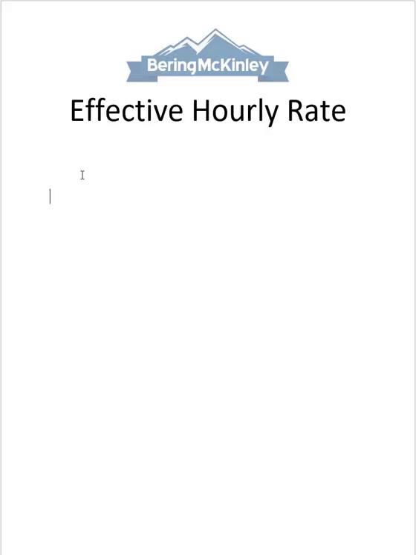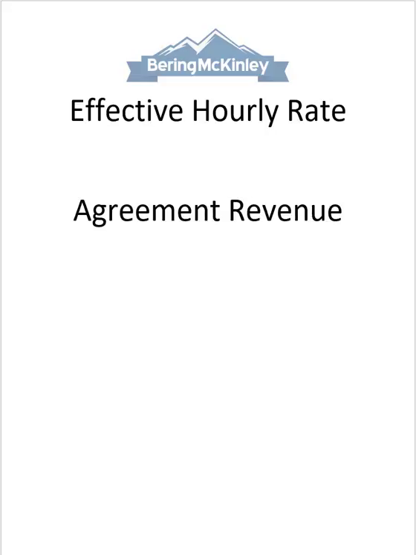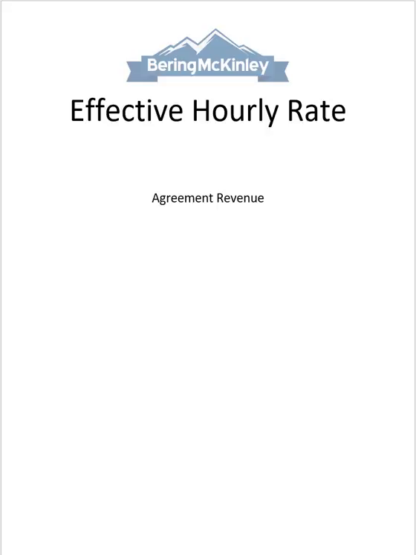So let's do the math, and I'm going to show you a couple different models of doing this. The first model is simply the agreement revenue. I'm going to make this font a little bit smaller so we don't take up too much space here. All right. Let's do the whole thing here. This isn't supposed to be super edited and fancy for you. This is just me thinking out loud and showing you something that I talk about a lot to people.